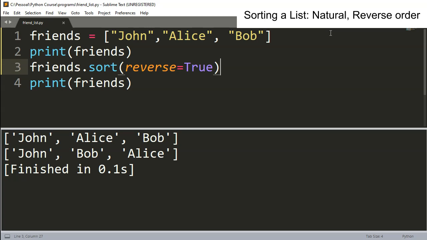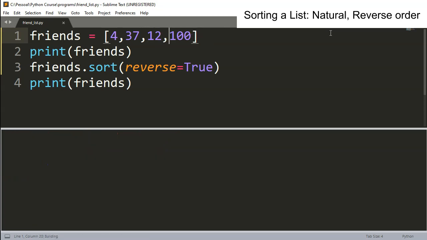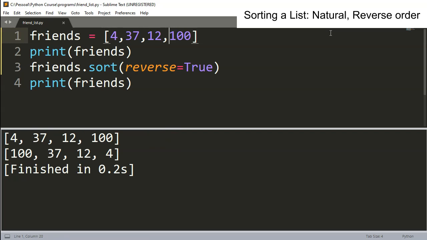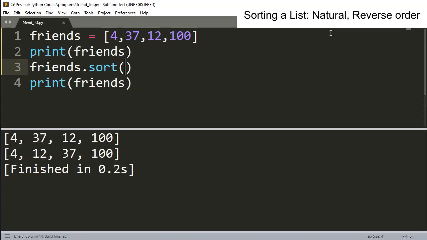Let's try one numeric list. In a reverse mode, and if it's not reverse, I have the natural order in a numeric list.